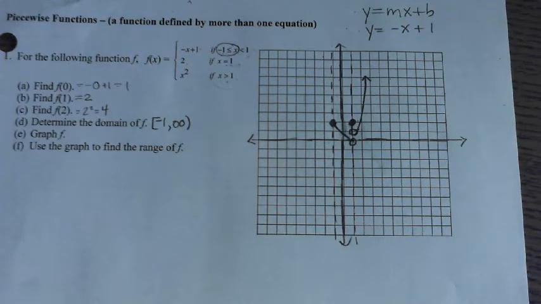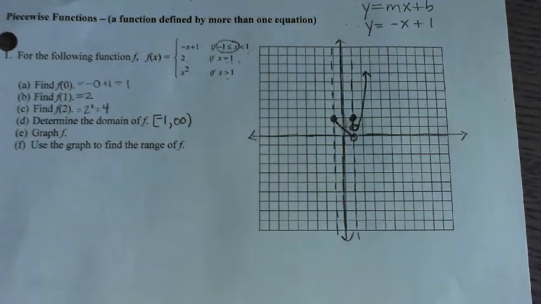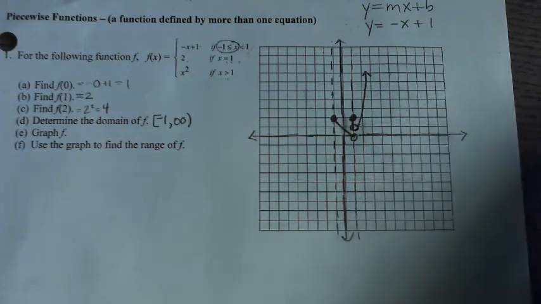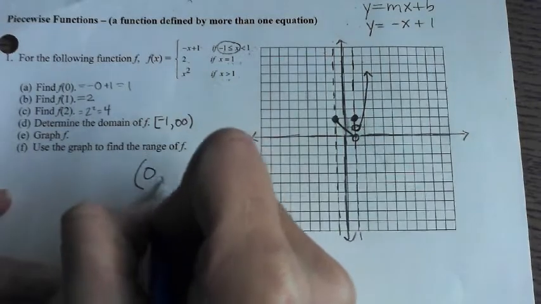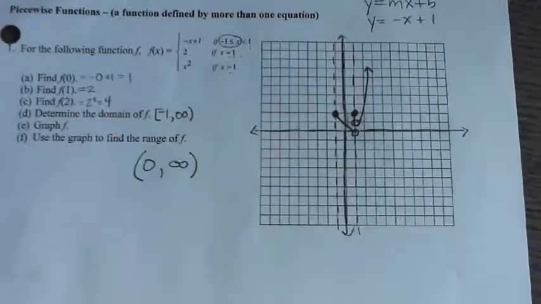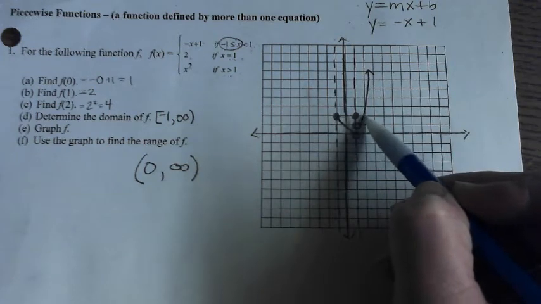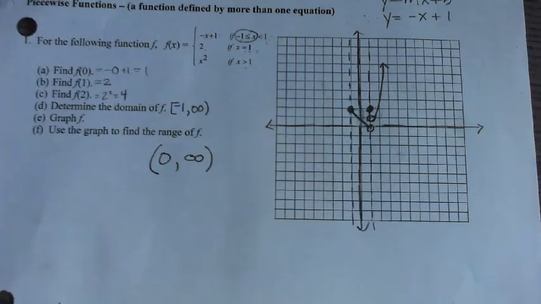Okay. So now that we see the graph, if we're asked to evaluate the range, what's the lowest value this graph ever gets? Range, so we're talking y-coordinate, lowest. 0. Does it actually reach 0? No, because it's an open circle. And the highest? Infinity. Does it skip anything in between? Right. It hits everything from 0 to 2, and then it hits everything from 2 and beyond as well. Sometimes they can skip little sections in the middle, and you have to watch out for that, but this one does not.